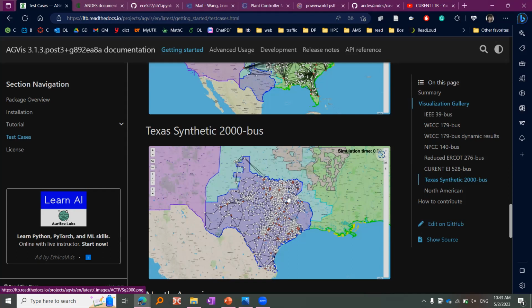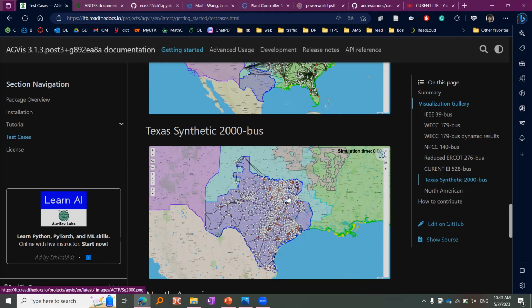Because normally when we work with a utility, we can't share the data that we have because it's considered sensitive. So what they did was, based on statistics of different grids, they developed several synthetic ones, and then scaled them up and tested. And then these are open source.